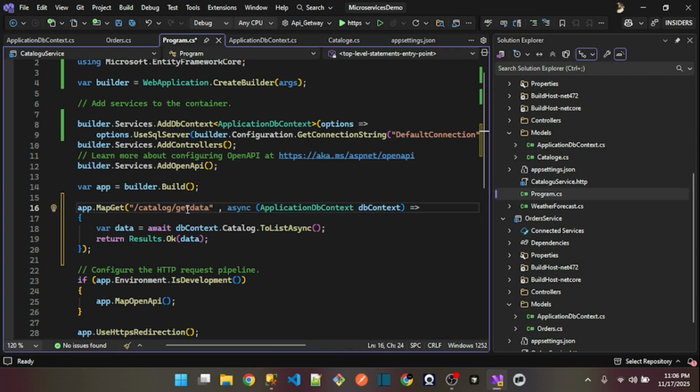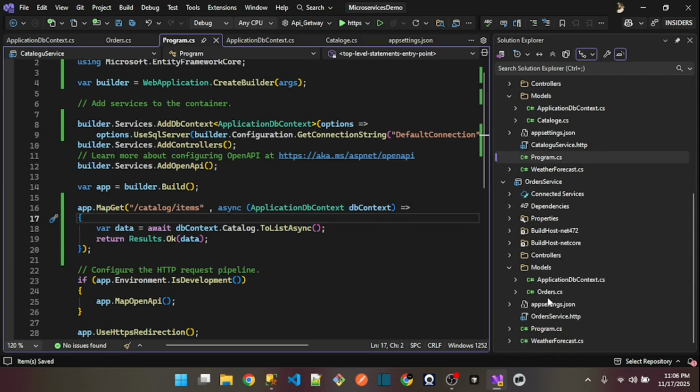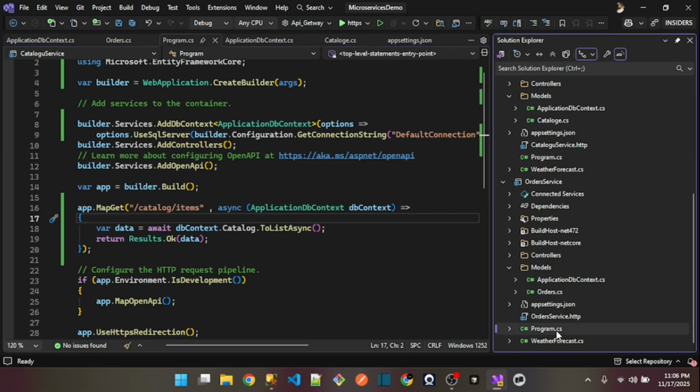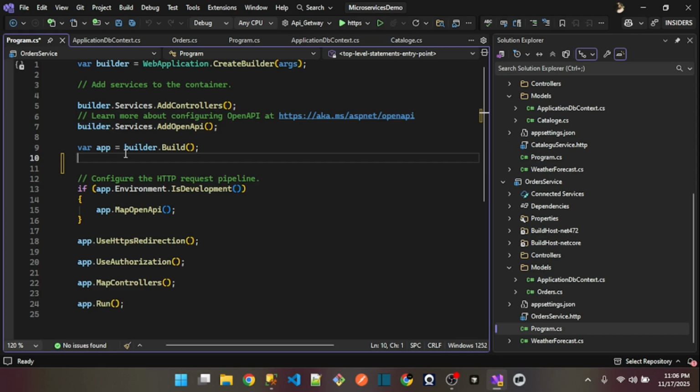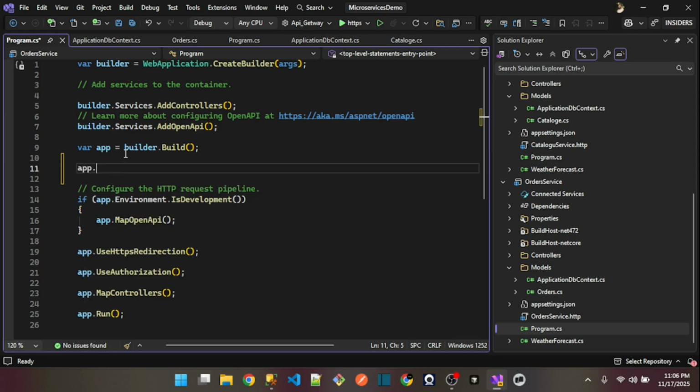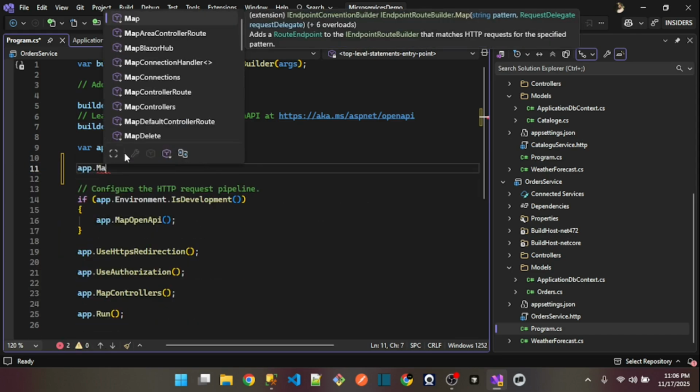Okay, so here we have mentioned the things, it is looking good. I am just mentioning the items here. Super. Now, if you go to the order services, I will again create a minimal API to get the results.